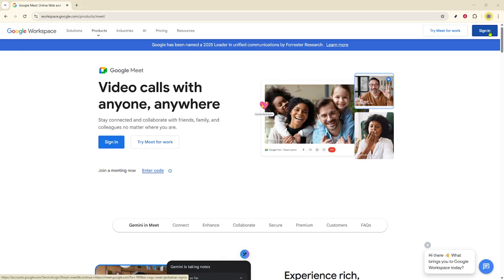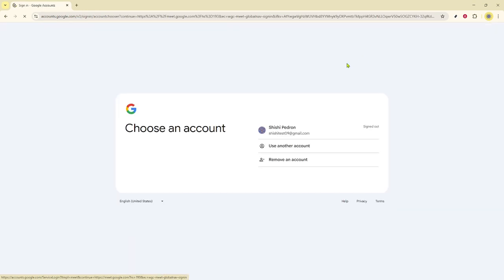First, you'll want to visit Google Meet. You can do this by typing Google Meet in your browser or navigating directly to the Google Meet webpage. Once there, you'll see an option to sign in the upper right-hand corner. Click on that to proceed. Signing in is crucial as it allows you to access all the services Google offers and ensures that your meeting credentials can be saved and retrieved later.